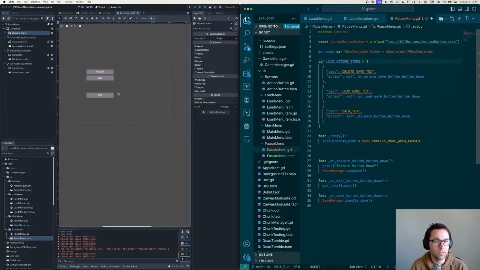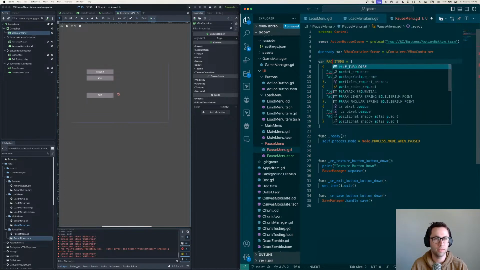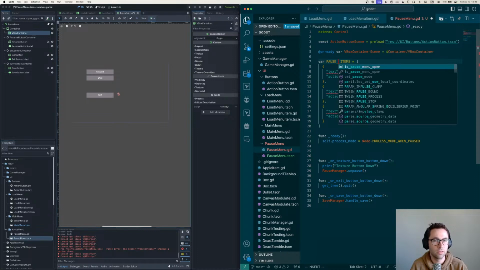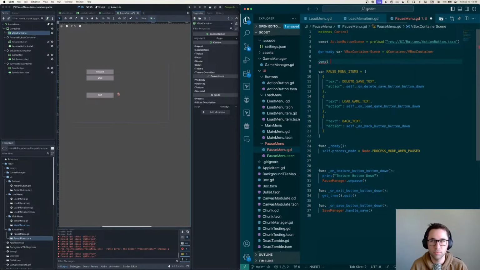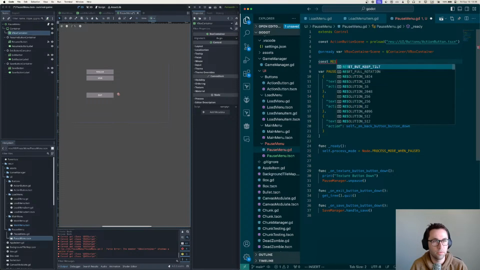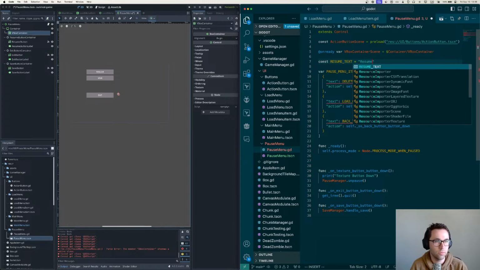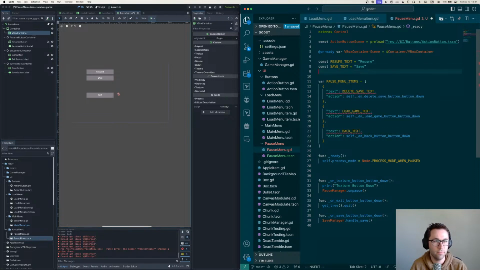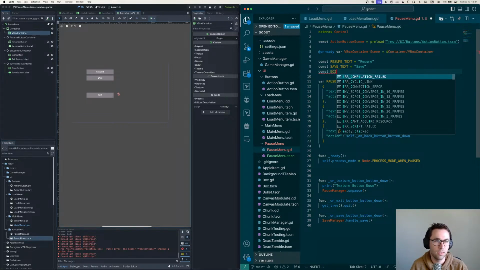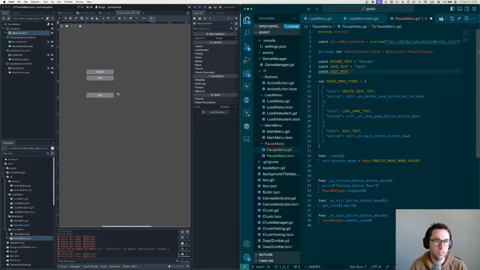We'll call these pause menu items. We'll say resume text equals resume, save text equals save, and exit text equals exit.